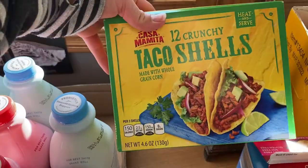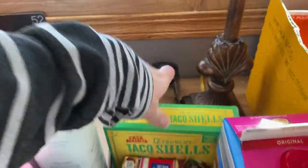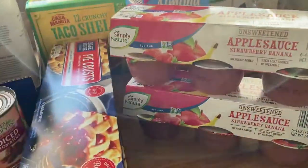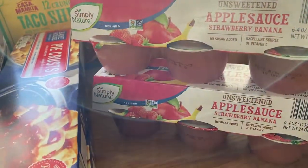We're gonna do some fajitas and I know this is not for fajitas, but my older two kind of like the crunch so that was a little treat — it's real cheap. This was also a little treat. I know it's a pantry challenge but I couldn't help myself because they were like $1.80 each. It's unsweetened strawberry banana flavored applesauce. My kids love flavored applesauce. It's a nice little treat for a couple days.